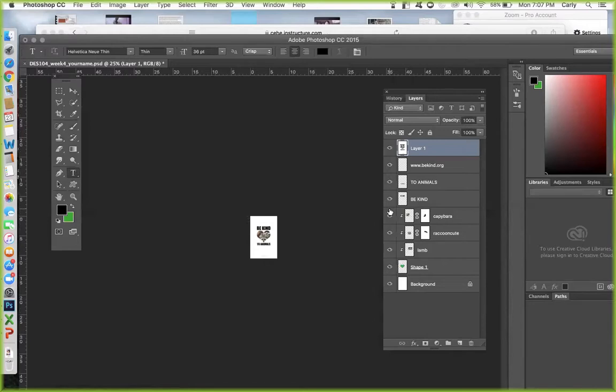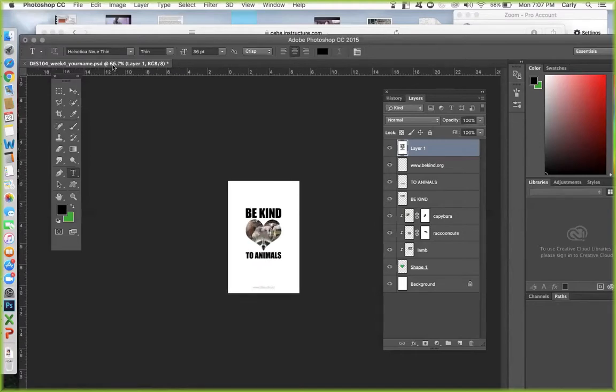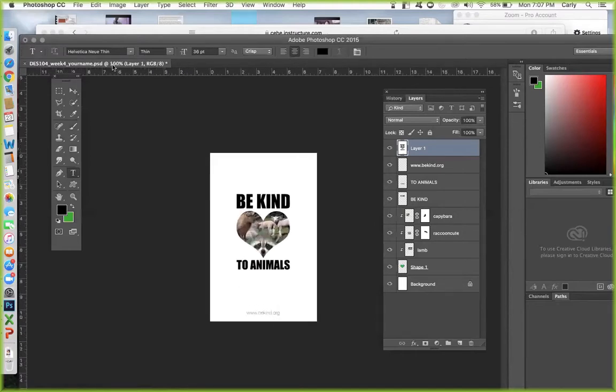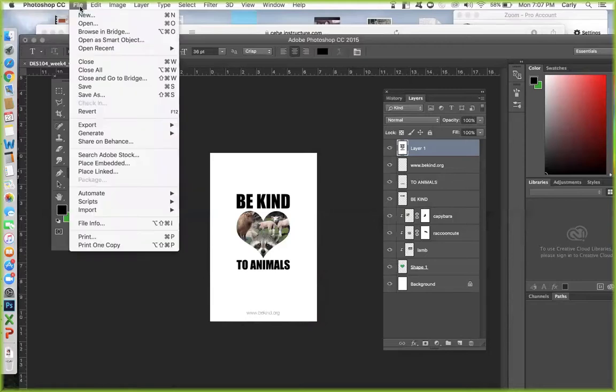Now I know this looks really small, but if you look at how we're zoomed in, we are zoomed in at 25%. If we hit Command plus sign five times, we're now at 100%, and it's actually not that small at all, although it's much smaller than it was before. Now we're going to save the JPEG, so we're going to do that by hitting, oh, thank you, Michael. So Michael also mentioned Command-0 to quickly change it to 100%.